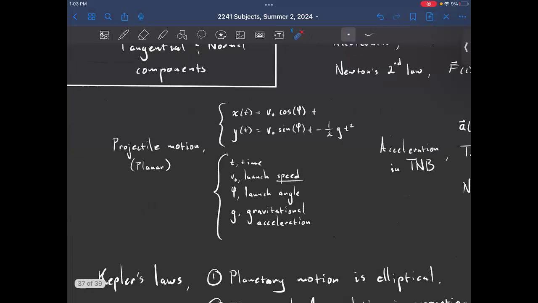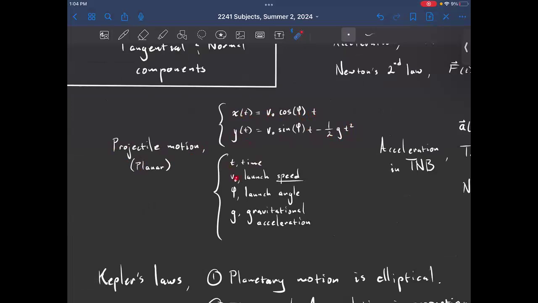The other things that we have are projectile motion, the equations for this. These are a little bit more complicated, and we'll derive these in a problem later. But I just want you to see them. Note that y has a quadratic component here, whereas x is purely linear in the time variable. And then that's what these all mean.